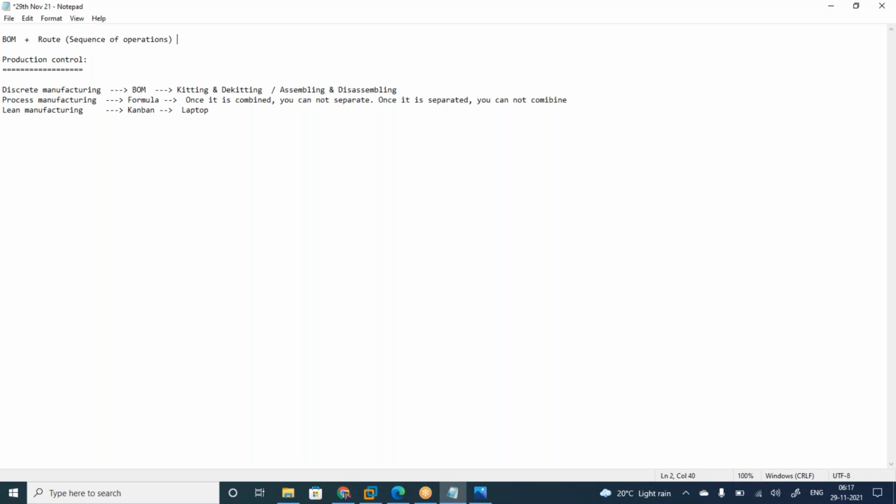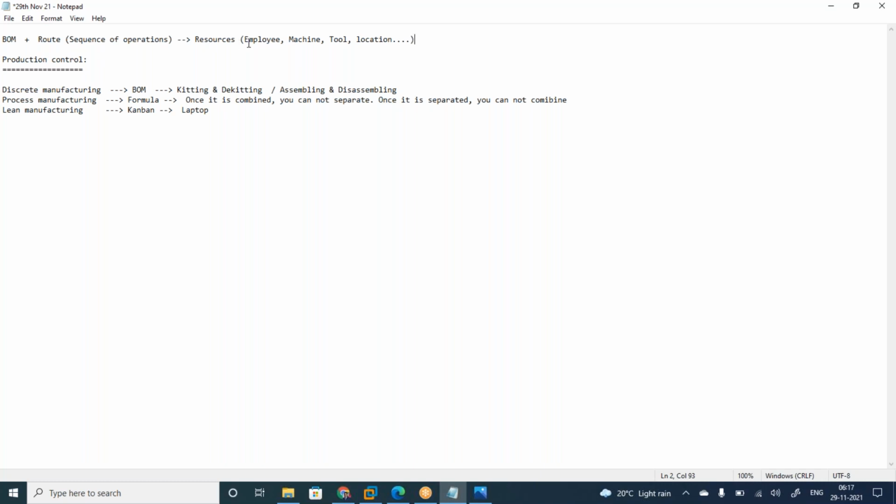In this route, resources are most important. Here, resource may be an employee, maybe a machine, maybe a tool, maybe a location, etc.